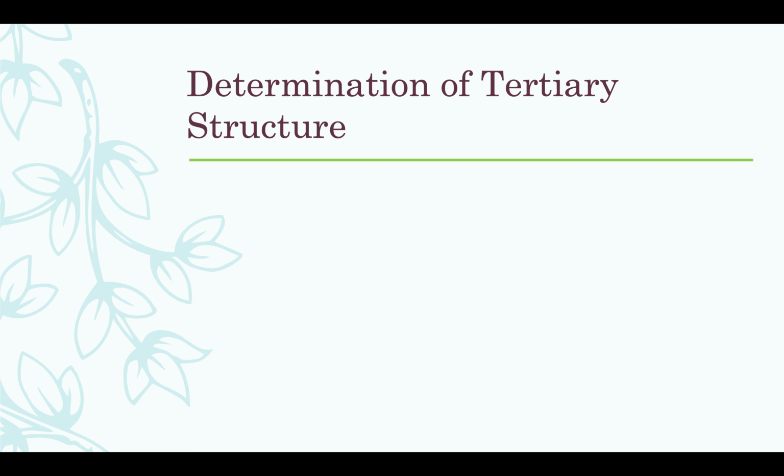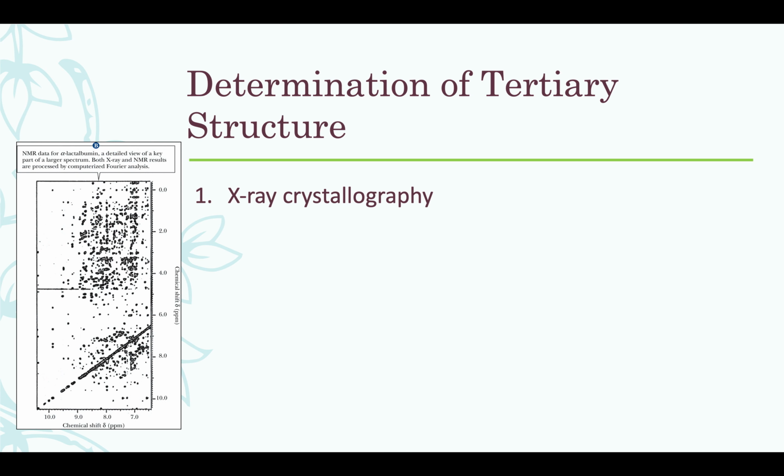Okay, so by now, you might be wondering how the three-dimensional structure of a protein can be determined. Here are some ways they do it. First, you can do X-ray crystallography. This requires perfect protein crystals, that is, one in which all individual protein molecules have the same three-dimensional structure and orientation. Note that you can only grow this kind of crystal from proteins of very high purity.